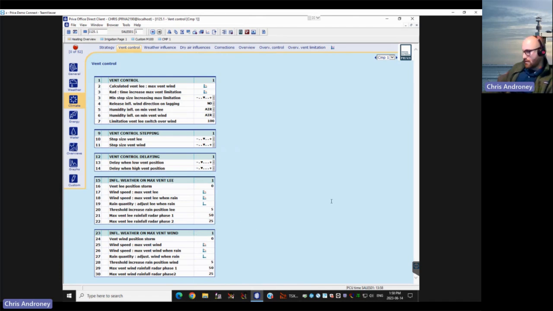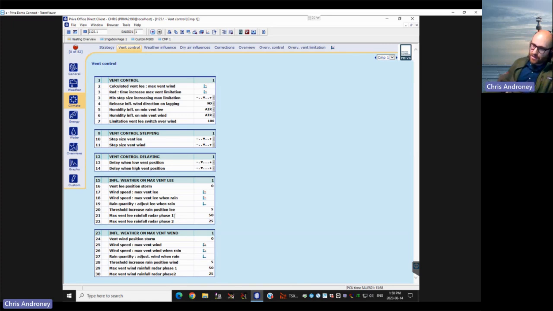So same thing, storms coming. Depending on the installation, I get a lot of requests for the rain radar. If you have a big opening event that takes a really long time to close, whether it's a continuous vent that opens the entirety of the greenhouse, or a good example too, we get a lot of requests from MX greenhouses that say, okay, from fully open to fully closed, the vents take 15 minutes. So if I get a quick storm, it takes a really long time.